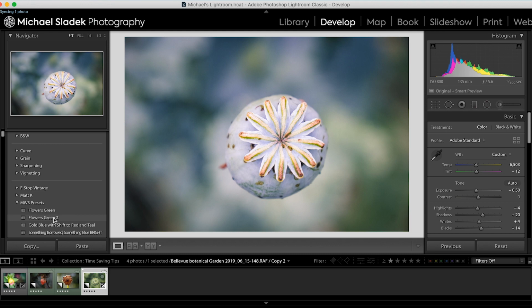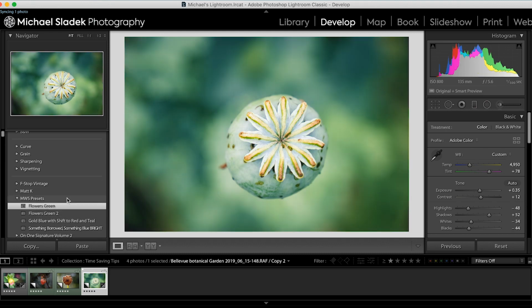Let's go back to my preset. There are 3 ways to save time in Lightroom with editing, applying changes from one photo to another. The quickest is to use the previous button. That'll apply all the editing changes, including crop and spots and all the local adjustments, from one photo to the next. There's the copy settings method, which allows you to take the edits from one photo and choose which elements you want to include. Maybe you don't want to include the exposure, or the crop, or the white balance. So you can turn those off and apply to a whole sequence of photos in any order you want.